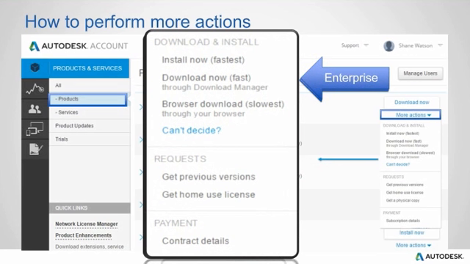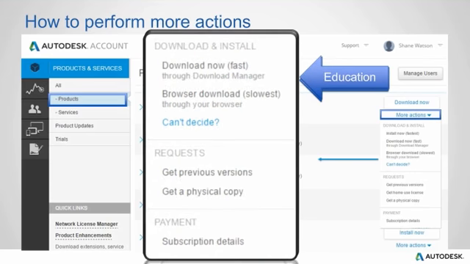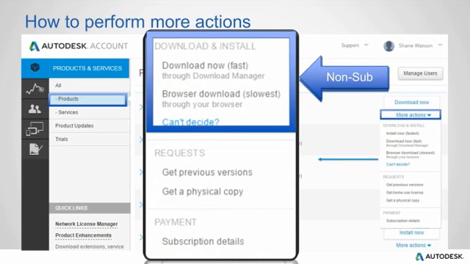Enterprise customers, again, are served up based on what they have access to. And education customers as well. And even if you have no subscription at all, you'll still get an action menu, but you'll just have options to download.